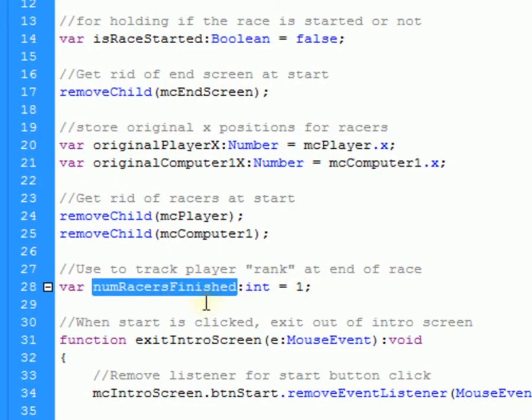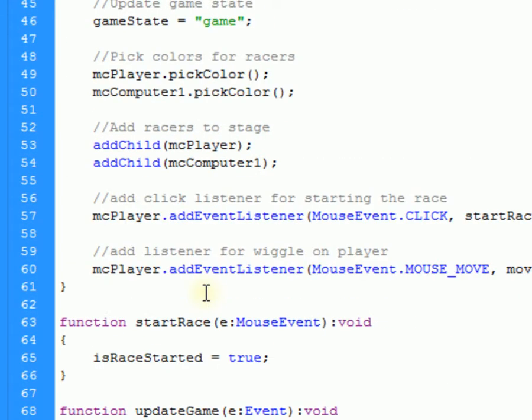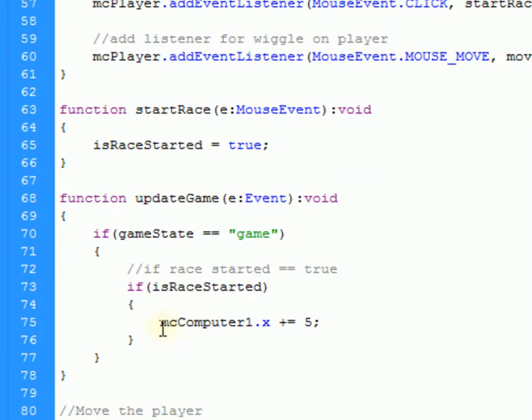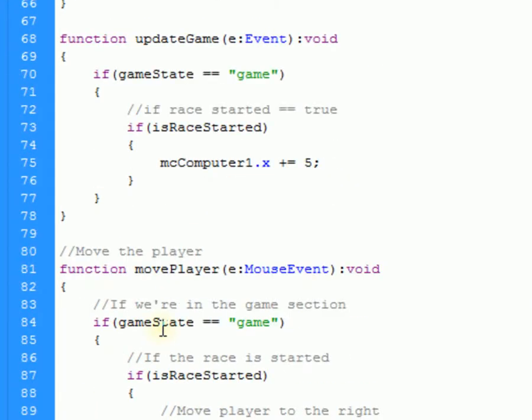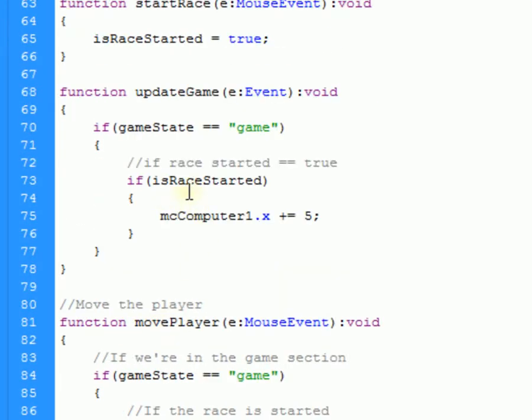What we can do is take this variable, num racers finished. And if we go into update game, right now we're moving the computer player and we are moving the player. Now we're checking to see if the player is off the right side of the stage. Well, let's check to see if the computer player is also off the right side of the stage.